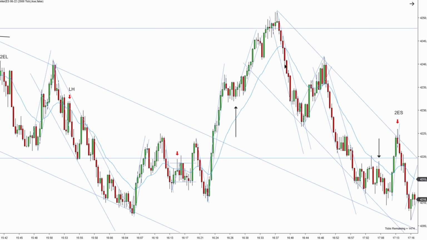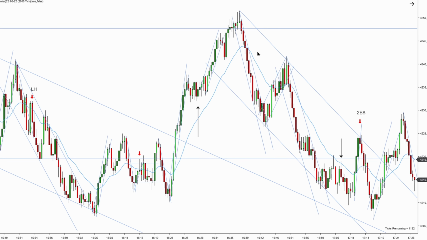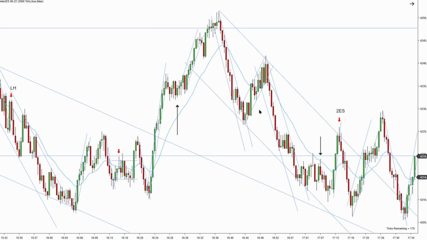We have a strong push below EMA confirming the bearish momentum, and we would expect to get a failed second entry long, and we never get a failed second entry long. Price just pushed lower and the V-shaped reversal never offered us any setup. Then we have a new low, and I was expecting to get a second entry short below EMA, but we didn't get it. We have a new low, first entry short right here, but price pushes above EMA and offers us a second entry short, but the second entry short formed this late above EMA.